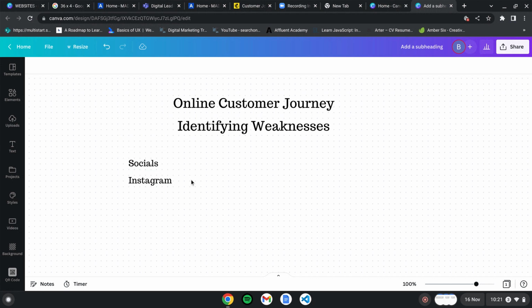So tattoos, very visual. This tattoo artist might be running some great ads, the website might look great, but if you then click onto their Instagram page and there's 3 pictures from 4 years ago, it's not going to look that great, is it? It affects the customer's experience along the journey, and this really can lead to people having a negative impression of that tattoo artist and deciding to go elsewhere.